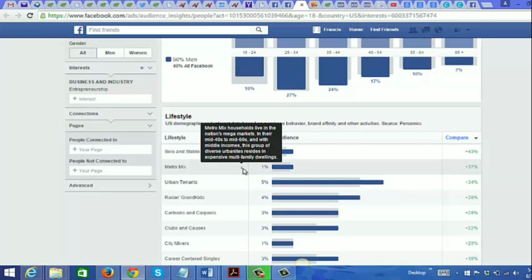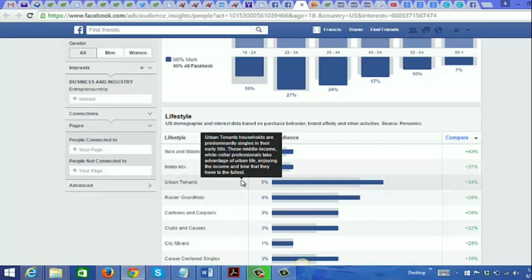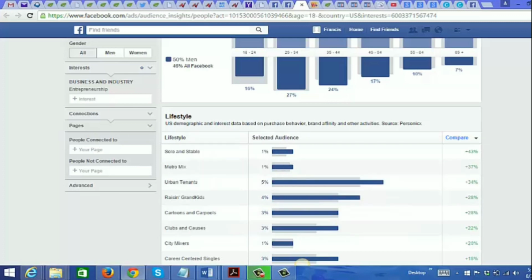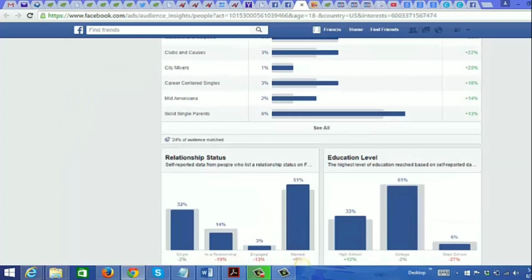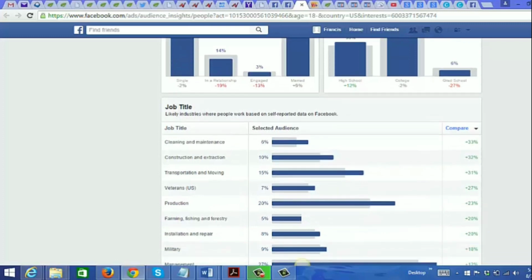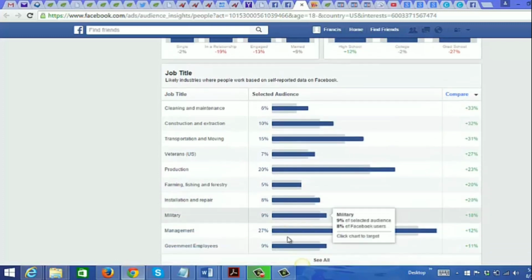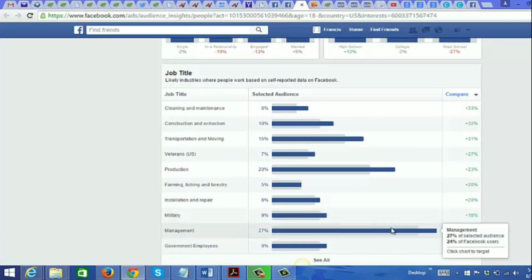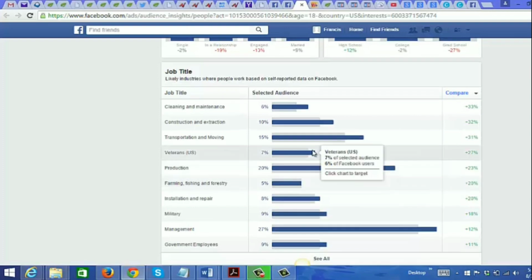Here, Metro Mix. It says here the middle incomes, urban tenants. Okay, so you could just keep going down, relationship status, education level. You see that 61% have some college education, and the job titles, you can see a lot of them are in management, production, okay.